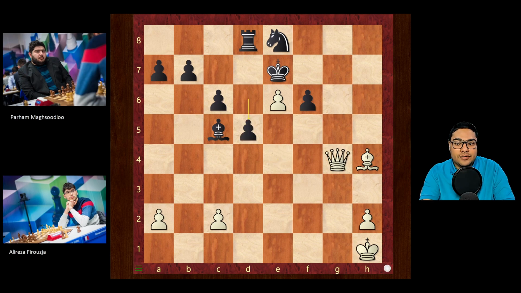e5, queen g8, and we can see that white is just keeping black stymied. Queen f7 is a big threat. Bishop d4 was played. Bishop g3 now. Bishop e5. Bishop takes. F takes and h4. The queen is already there at g8, so the h pawn can queen very fast.